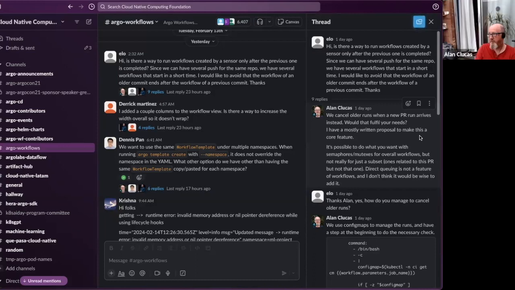So we've already got cron jobs to model off and cron workflows. Cron workflows and cron jobs have a concurrency policy, which is normally allow. And then there's two other options, which are replace and forbid. In the replace, that's our CI example, we're going to replace this one with a new one.